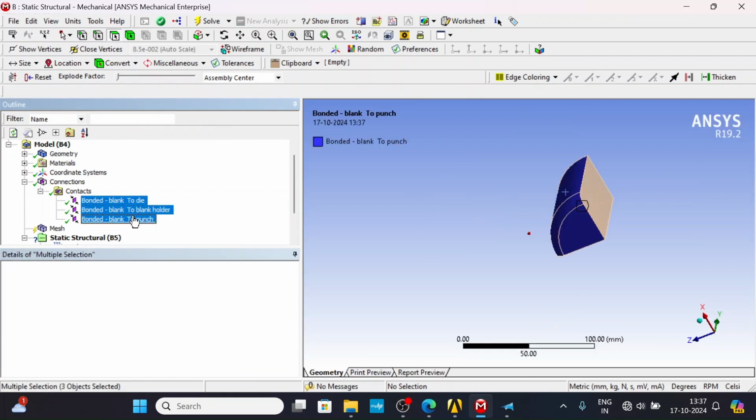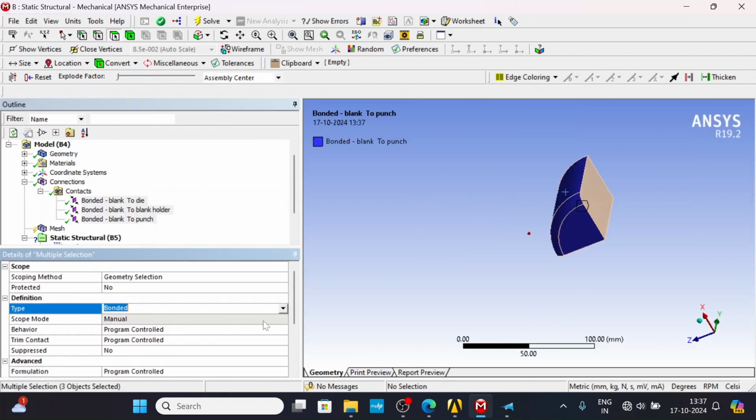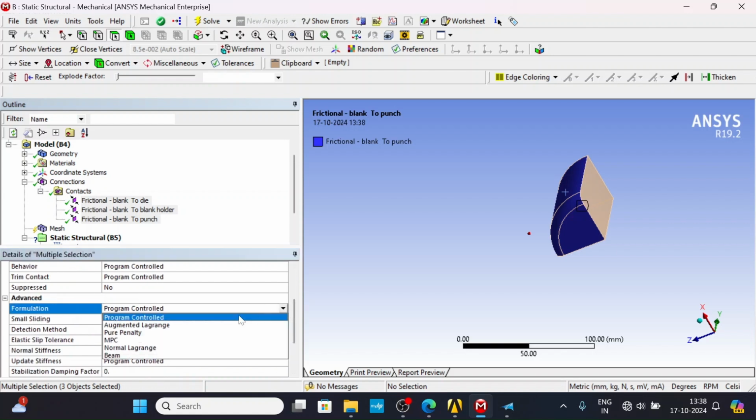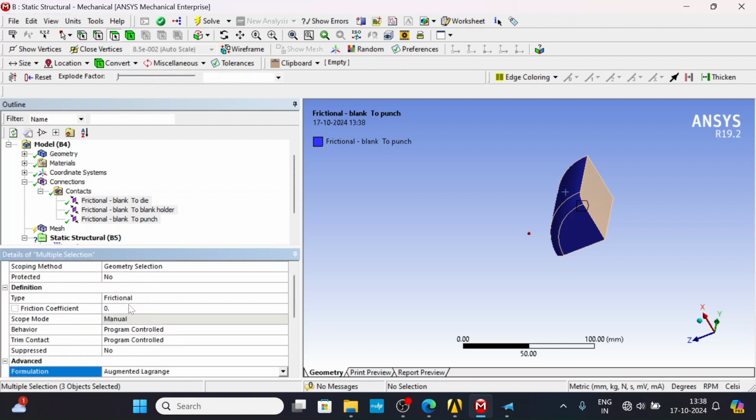So changing all these from bonded type to frictional type. Here interface treatment, adjust to touch. Formulation, augmented Lagrange, and the friction.